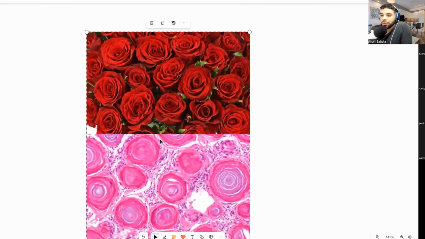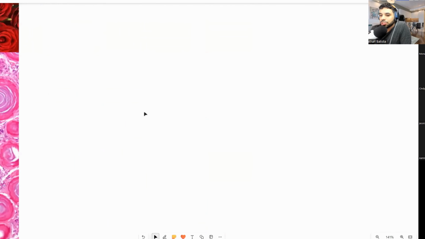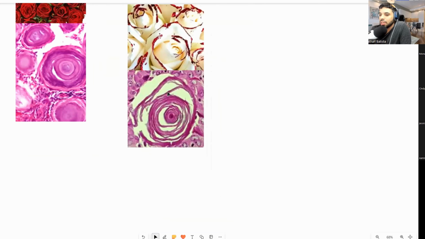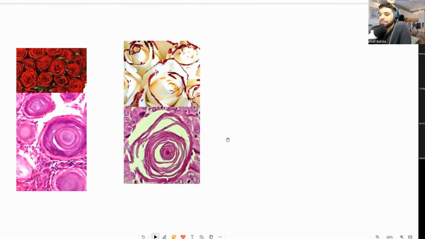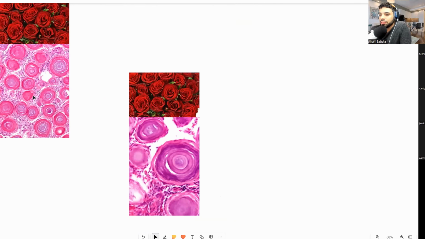We're looking at it from an aerial view, looking at it straight down. You can see that it looks like a rose. I see it that way, and I'm able to just distinguish from anything and say, okay, that is a psammoma body. So here I'm going to show you even with different colors. They kind of look that way. All right. So keep that in mind when it comes to distinguishing this histological feature.